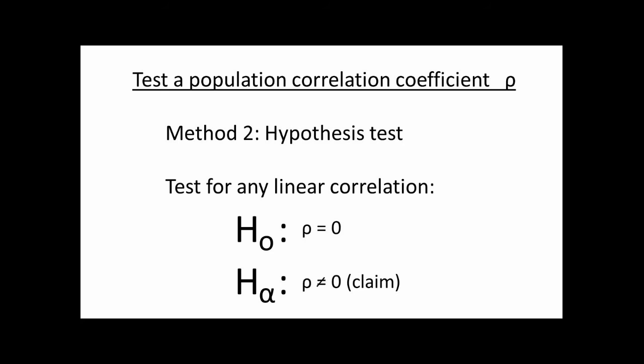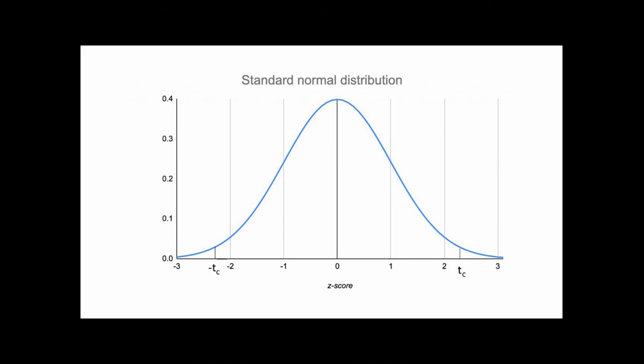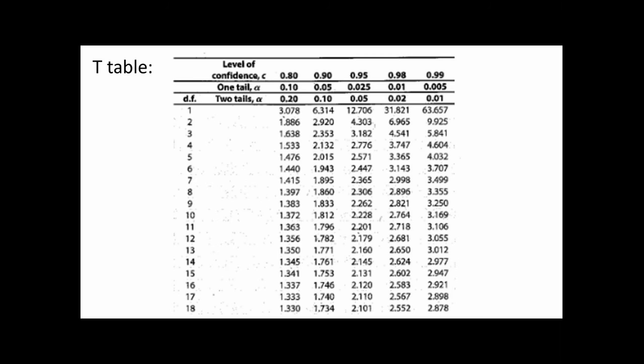Next, we need to get our critical values for this two-tailed test from the t-table. There's a t-table at the back of your book, and they can also be found online, including in the LibGuide site of the Learning Success Center. Since we are now dealing with two variables, we will use n-2 degrees of freedom.